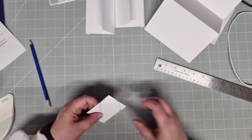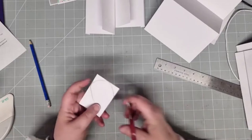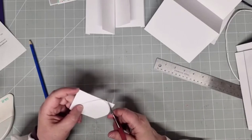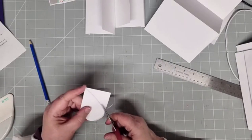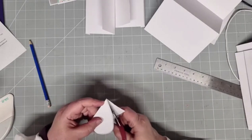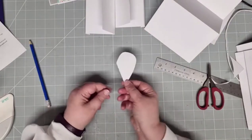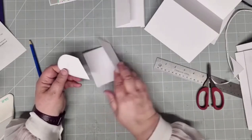So I'm going to grab my scissors and cut that out in a curvy way, so I've got my curvy heart. I'm just using my scissors to give me a bit more curve than it looks like I've drawn. Okay, so that is my heart shape. You can see if I was to draw two of them, I'd have a heart shape like that. This is what I thought was the easiest way to do it.